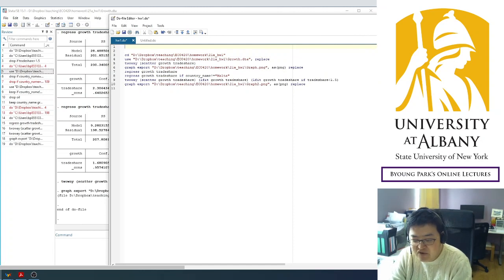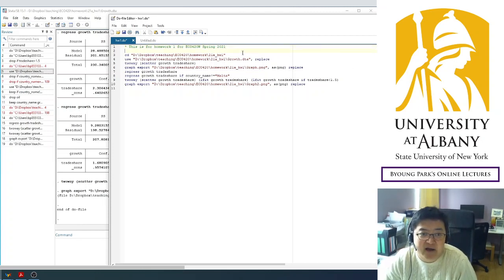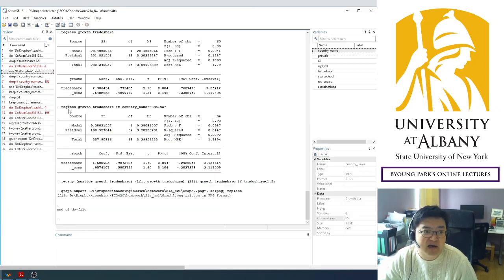If you use star, then you can write something that is not recognized as a command. For example, this is for homework 1, or for say eco420W spring 21. When you put this one line, the Stata program does not recognize this as a command. So if you run the program, it ignores the first line.